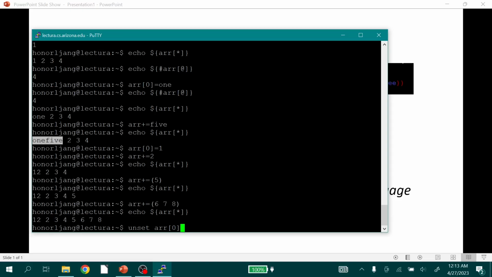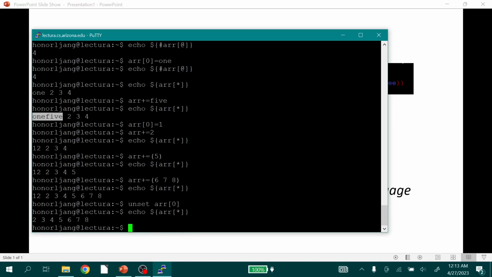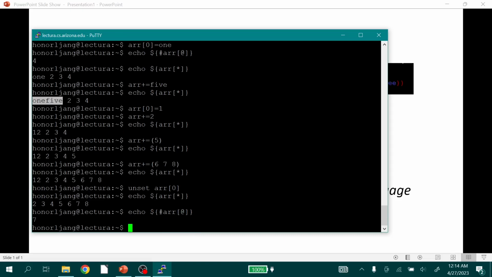So when I do unset array at 0, this should remove the 12. Now if we take a look at the length, it should have updated to 7, I believe. Yeah.